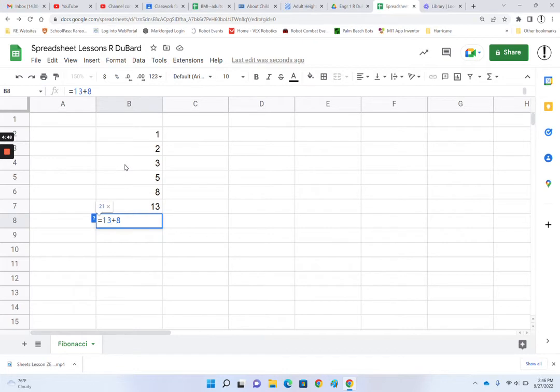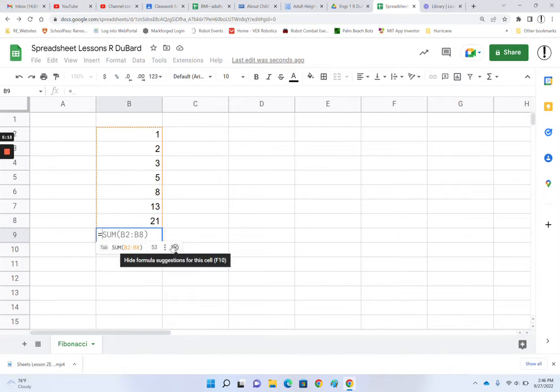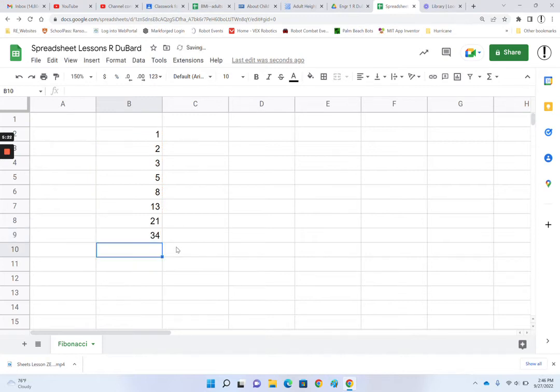I didn't even notice, when I click on this to type something in, I hit the equal sign. Oh, it's suggesting something here. So this is one thing, I didn't even realize it was going to do this. This is one of the things that the spreadsheet will do. It'll try to guess what formula you're trying to write sometimes and make a suggestion. If you want that suggestion, you click Tab. If you don't want that suggestion, you have two options. You can either click this X, it hides the formula suggestion, or you can just start typing what you really want. In this case, it'll be 21 plus 13. So at its simplest, a cell formula can literally be just some math you write down.